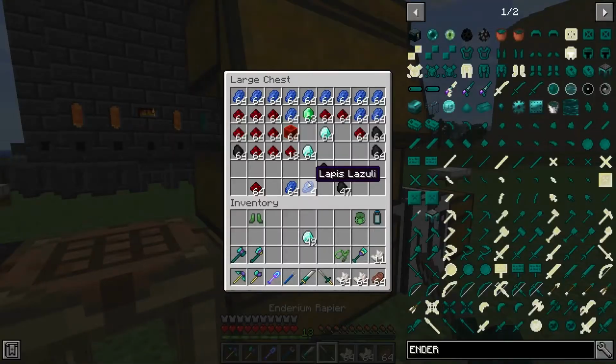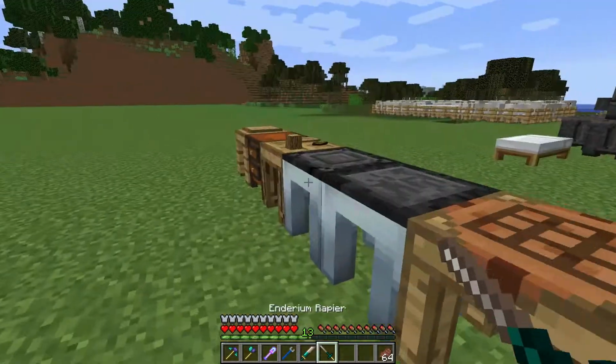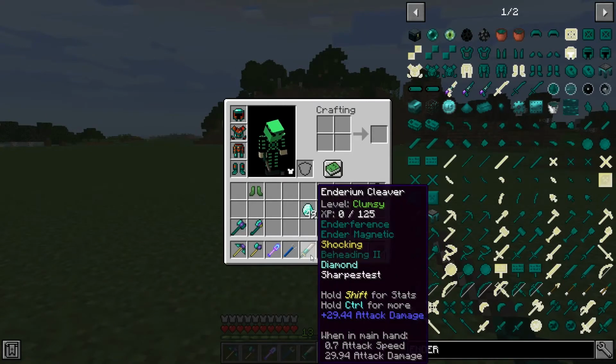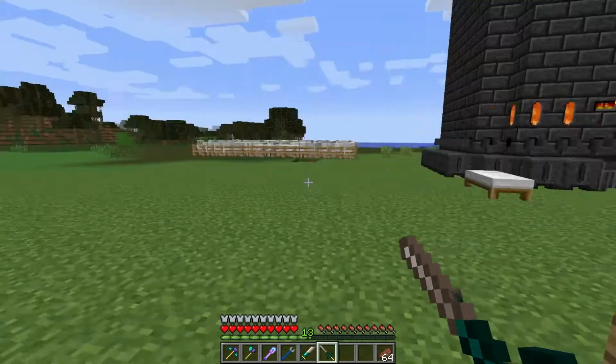Now, I have super powerful weapons. This feels good. How much damage? 10. This is not okay. I should not be able to do this. I love it, though. I really do.